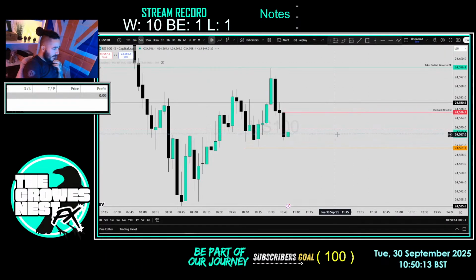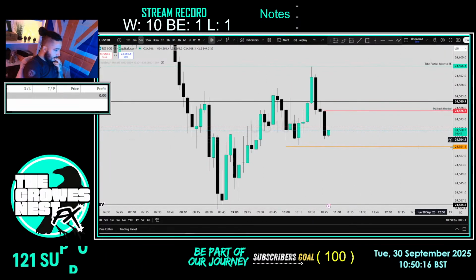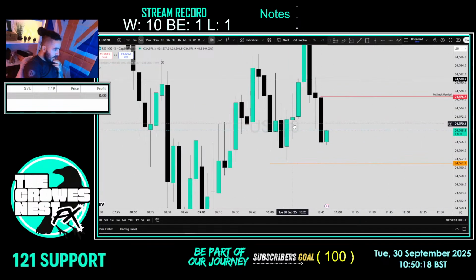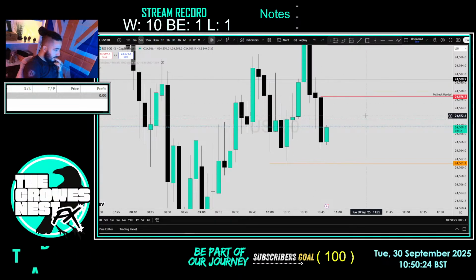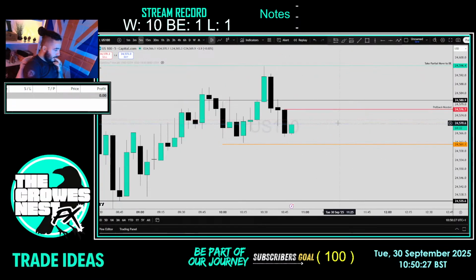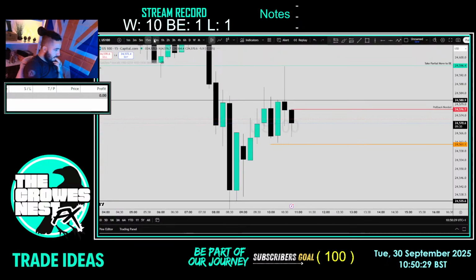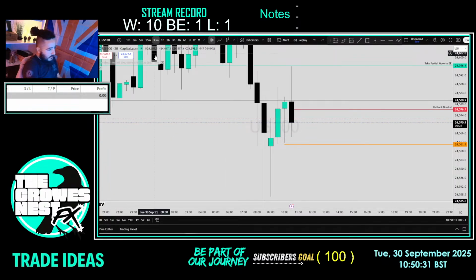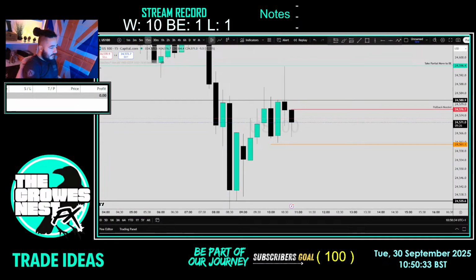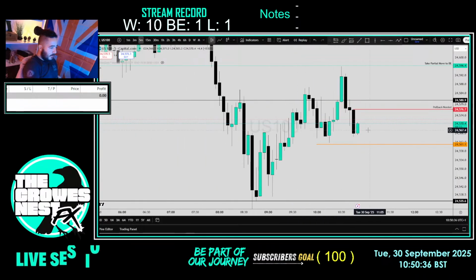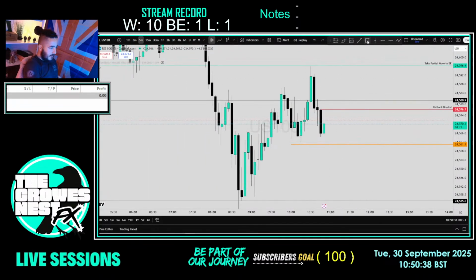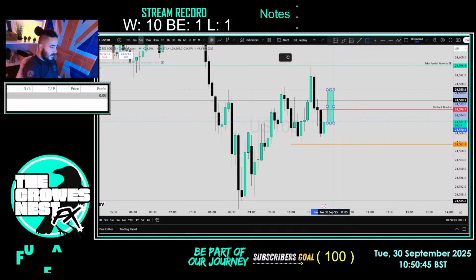The lovely 5 entry though we had, wasn't it? And that entry there, we entered right here. The flip. Beautiful. It's so tricky this, because if the 5 closes bullish, right, and I get a bottom wick, I'd be interested in taking that buy on the off chance that the 2 is going to flip.